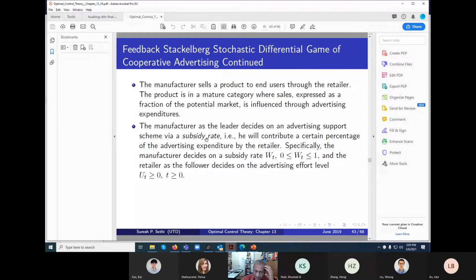By doing that, I'm trying to encourage the retailer to advertise more. And when the retailer advertises more, it benefits the supply chain, and he also gets a benefit. And so you see, the subsidy rate is going towards coordination. Okay? You can call it a subsidy contract, but it may not be 100% coordination. By doing subsidy, you may have to use another tool to supplement your subsidy rate. So you may have to have a slightly more complex contract to get full coordination. But even if you don't get full coordination, the whole literature on cooperative advertising, called co-op advertising, is that the manufacturer gives support to the retailer, and that literature is large.